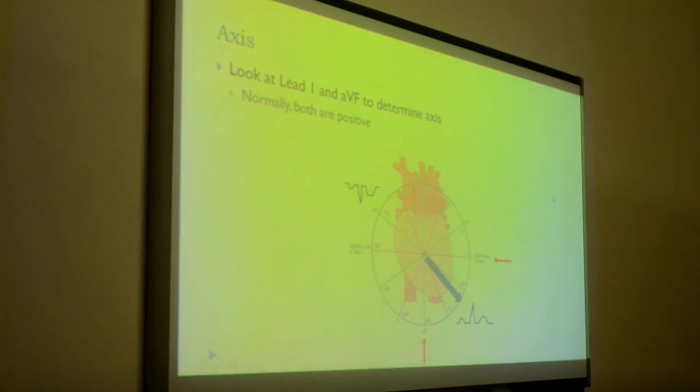We already discussed the patient data, the three R's. The next thing was the axis. Now, we discussed the axis in each lead, but when we want to know the axis of the patient's heart itself, we're not going to go through each and every lead. We look mainly at lead 1 and AVF to make things simple. Normally they are both positive, correct? Lead 1 is measuring towards your left arm, and AVF is measuring towards the feet, and because the impulse is going down to the left, both of them will be positive.